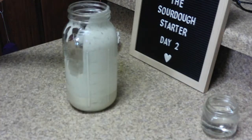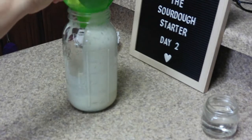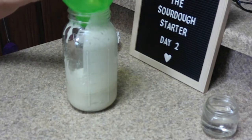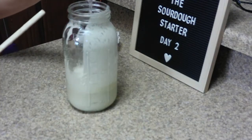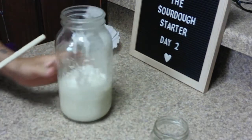So the next step is we feed this guy. So we're gonna go back in with 1 cup of flour, and we're just gonna dump it in. I'm using my canning funnel just to make life a little bit easier on me. Now I have half a cup of lukewarm water. I'm gonna put about 1/4 cup. We're just gonna start with about 1/4 cup here. And now we're just gonna mix everything up.